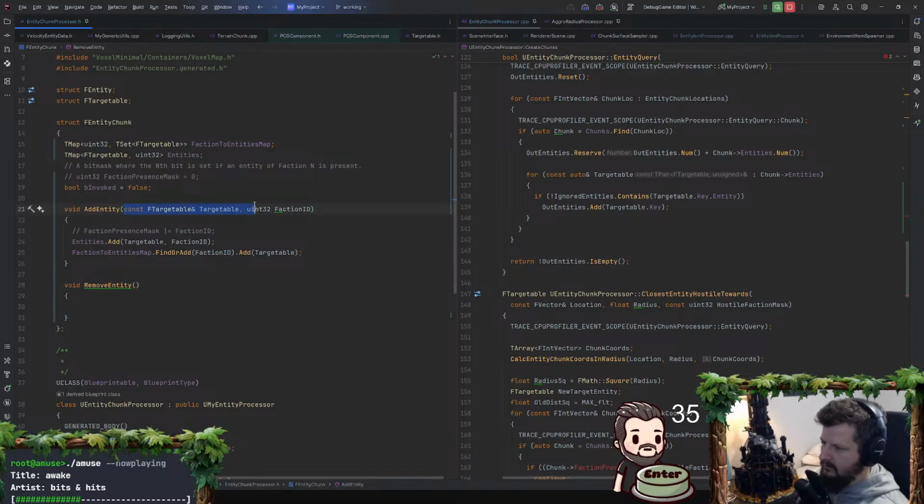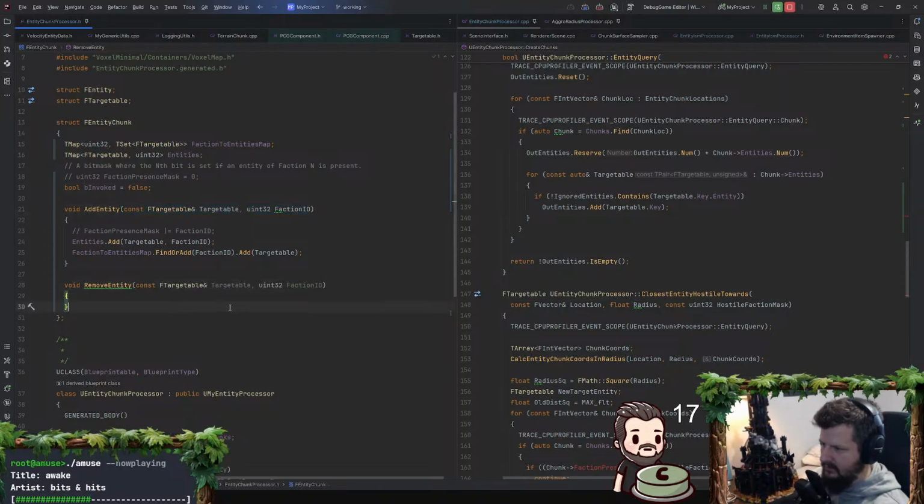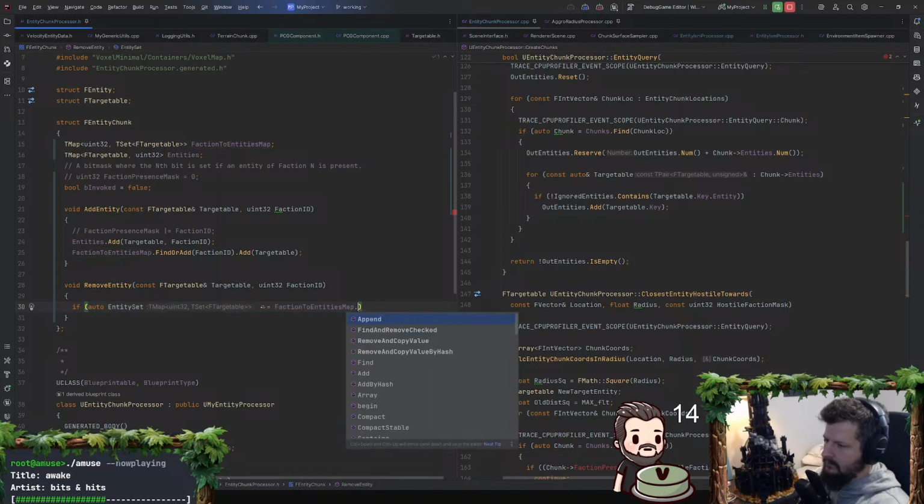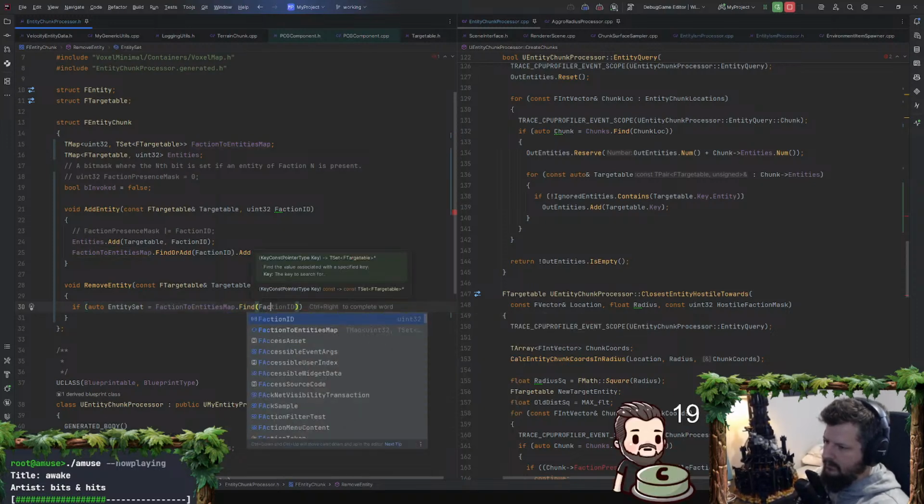Remove entity, and we would just want targetable. I guess I could get the... I mean, maybe I have the faction ID there. If I do, I would find a rad. Find faction ID.